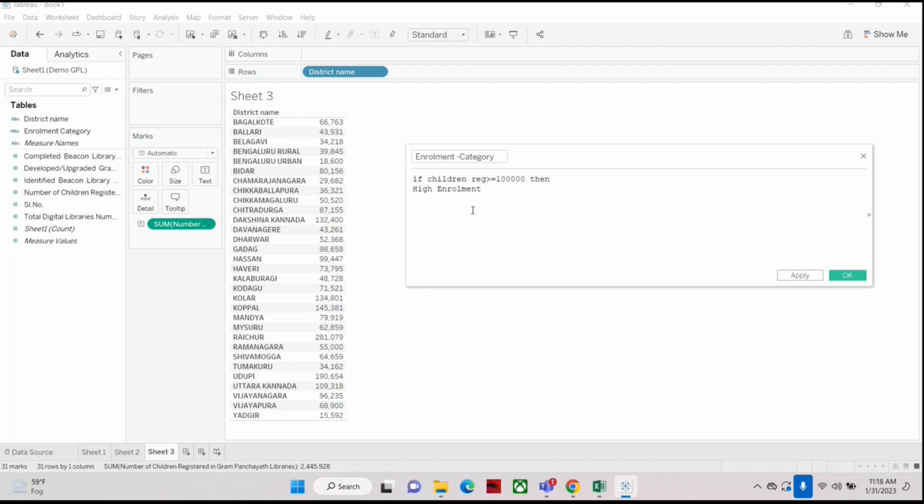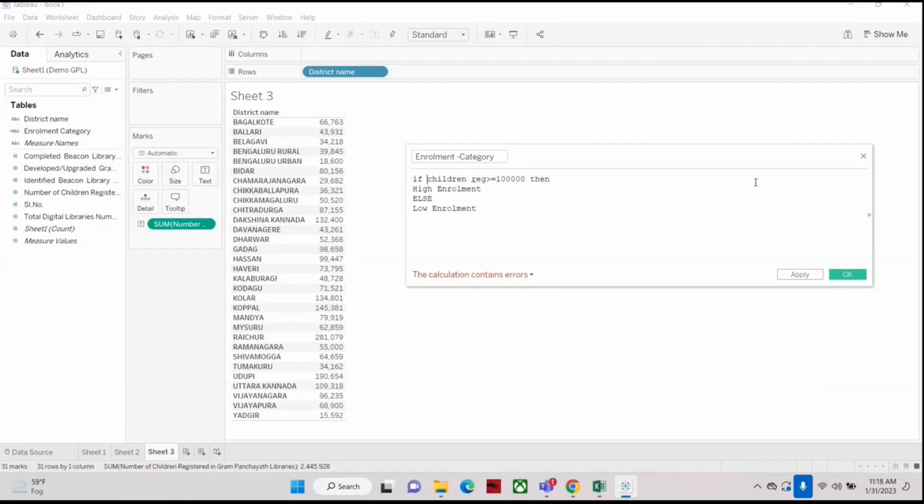If this is true, else low enrollment. It is just for understanding purpose. I have written in simple English so that the condition is clear. Now, if children's registration is greater than 1 lakh, then it should display high enrollment, otherwise low enrollment.